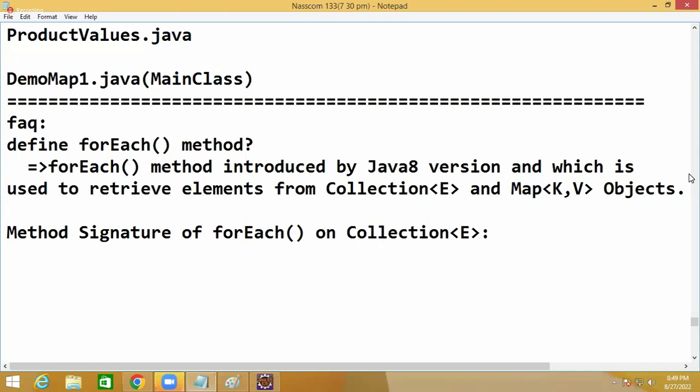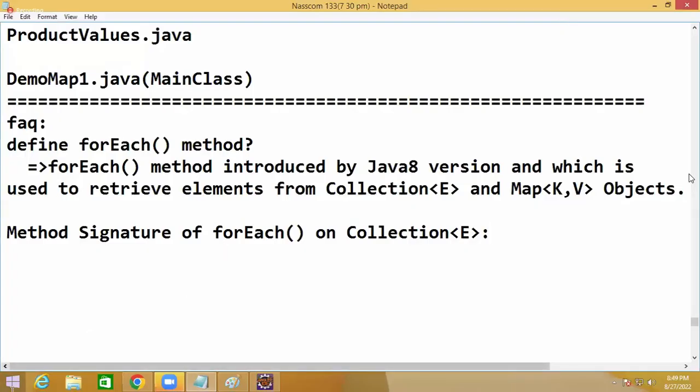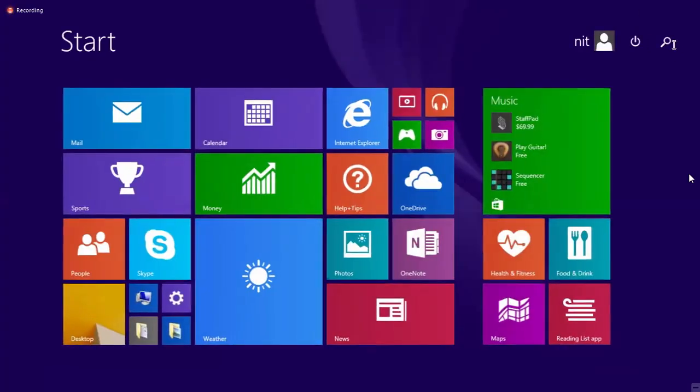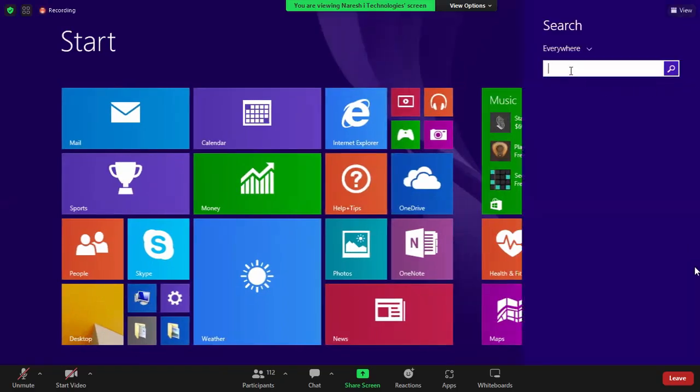Yesterday I gave you one piece of information: set, list, queue, above them is collection, right? Collection has one parent. What is the name of that parent? Do you remember? Iterable. Okay, right. That Iterable has three methods, I drew it in your diagram already. Among them one method is forEach.